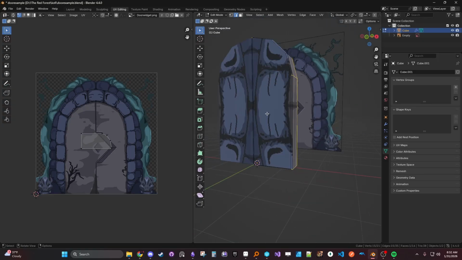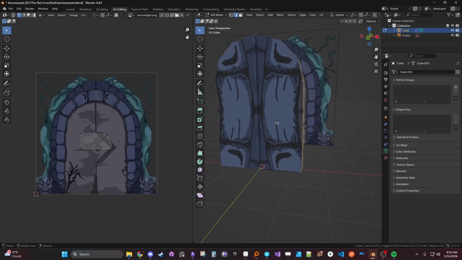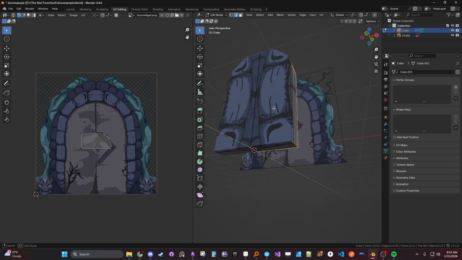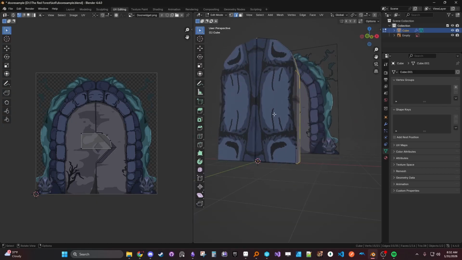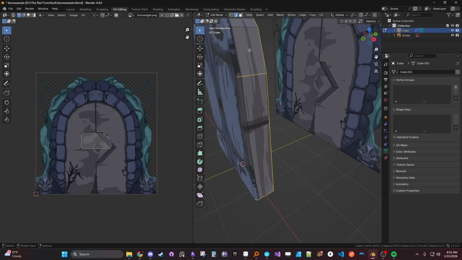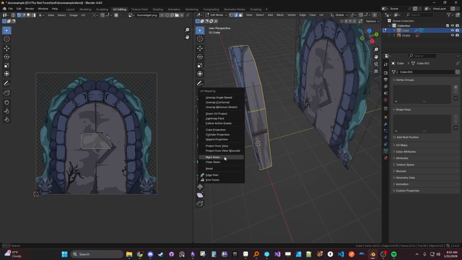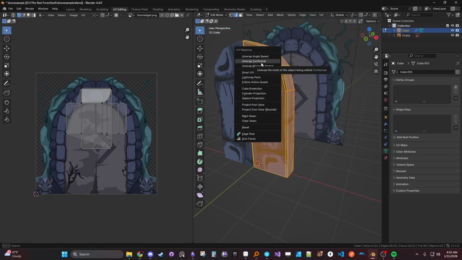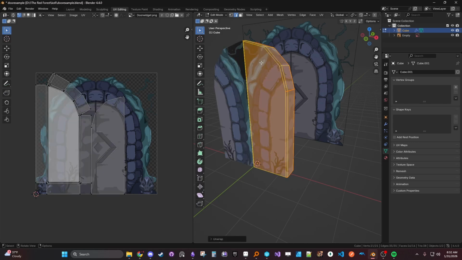And I am not a master at UV unwrapping, so if I'm doing it wrong or if I'm not doing it the best way, that's totally okay with me. I'm just showing you how I do it, and feel free to do it however you like. But once you go ahead and grab your seams, you just push U and then mark seam, and then A, U. I'm just gonna do conformal.